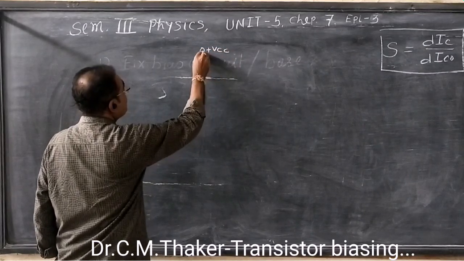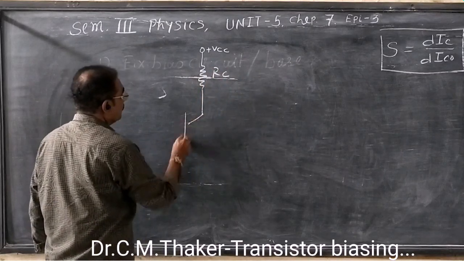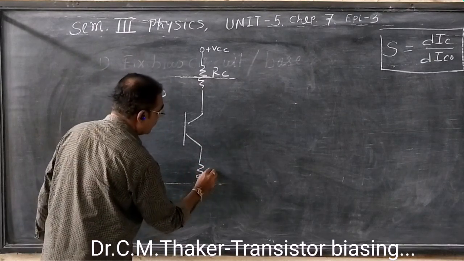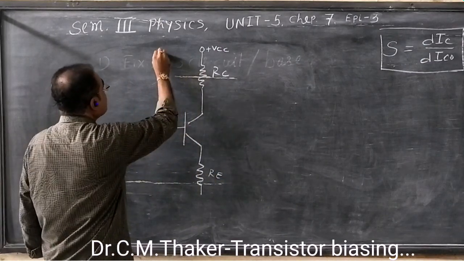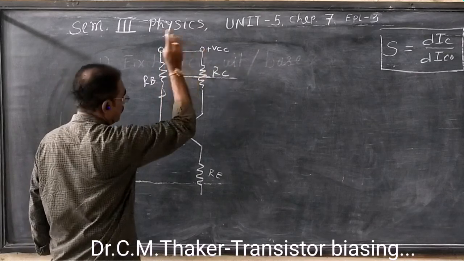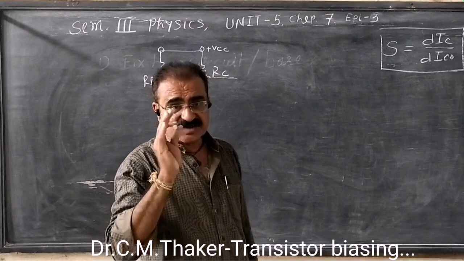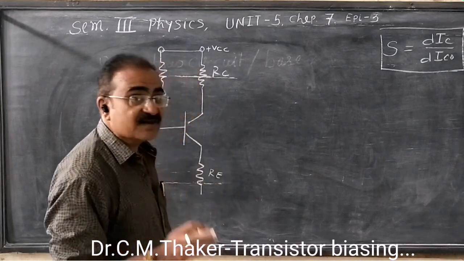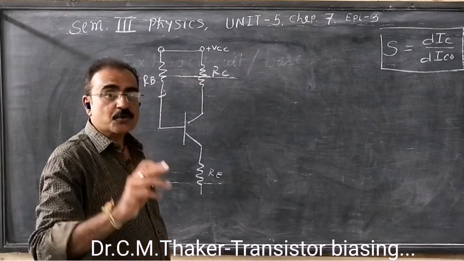Suppose this is emitter bias in circuit. As usual, it is RC given to the transistor, and one more extra resistor is connected, that is named RE. Here there is resistance RB.